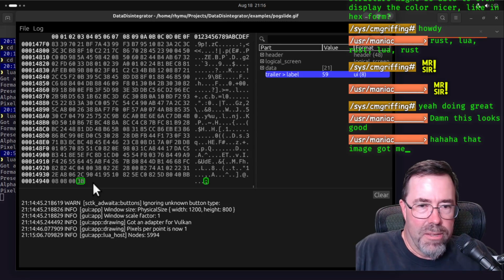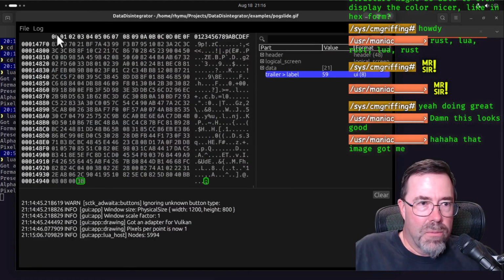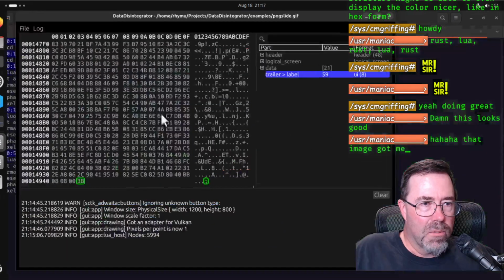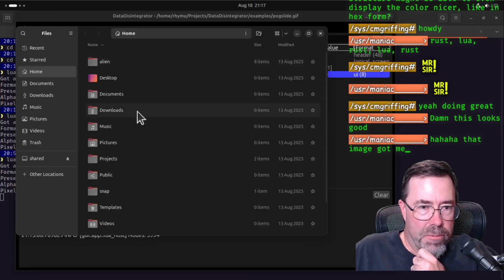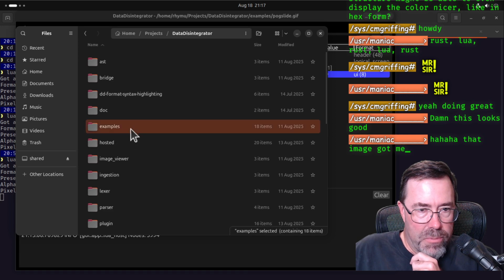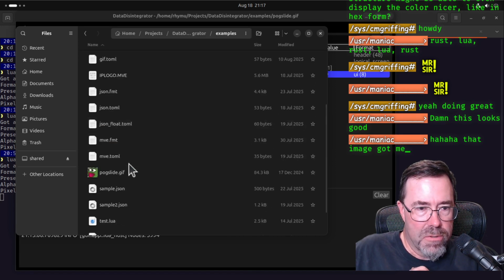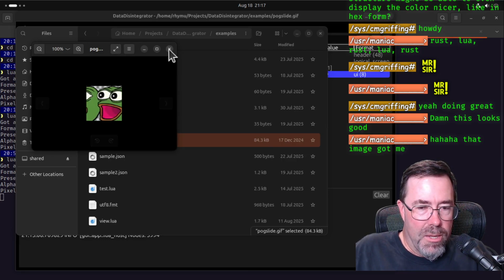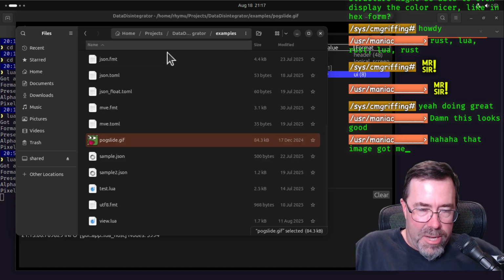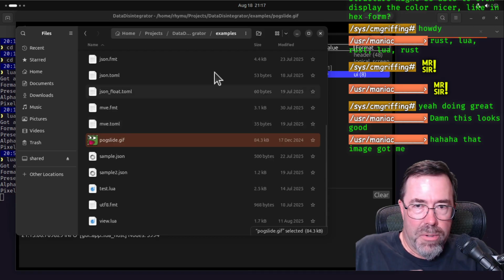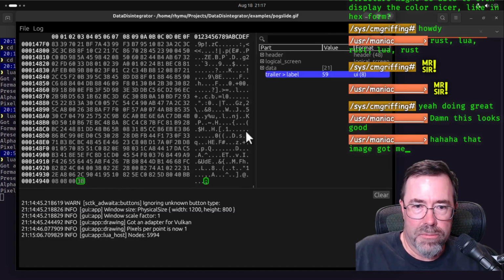That image got you? Yeah. Do I have a window open for that? I do not, but I'll open one. As an example file, I've been playing around with Pog slide in my examples, which I just ripped off from Twitch. It's a convenient one because it has animations in it that are obvious, and it's small enough that the parser loads it pretty fast. But yeah, that's why you might recognize my sample image there.